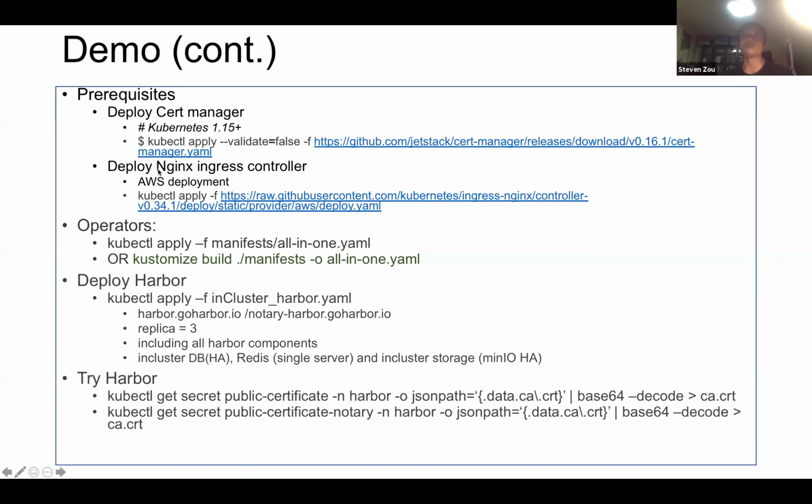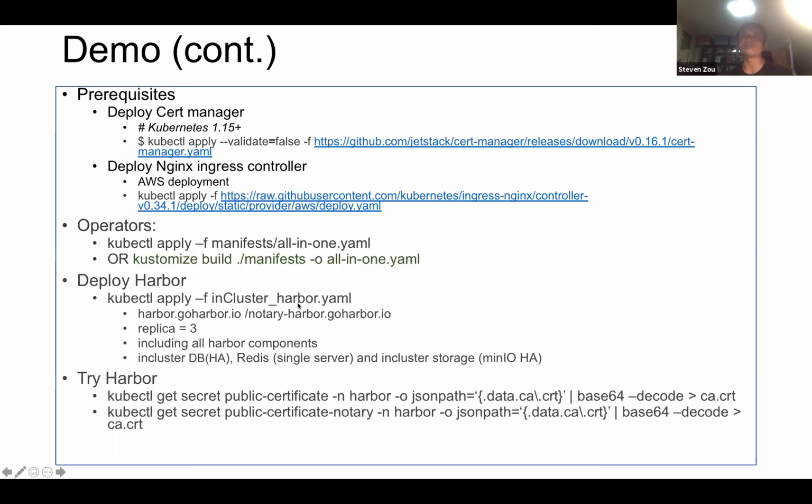So we need to deploy an NGINX ingress controller to the cluster, and we enable the load balancer mode for the ingress controller. After that, we can deploy the operators. We provide a customization template, so we can use a one-click command to deploy all the related operators. After the operators are ready, we can start to deploy Harbor.